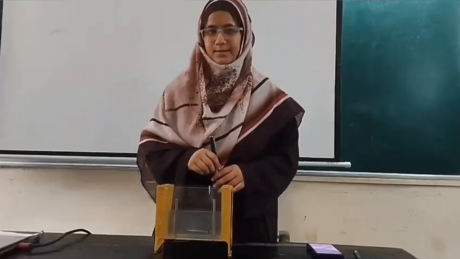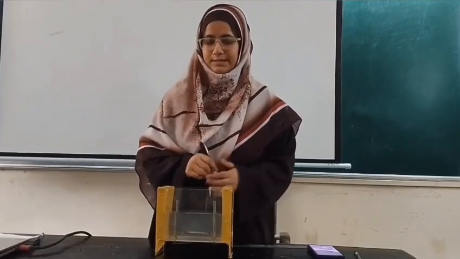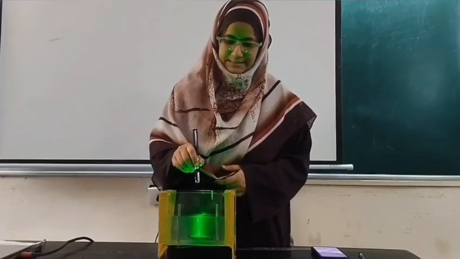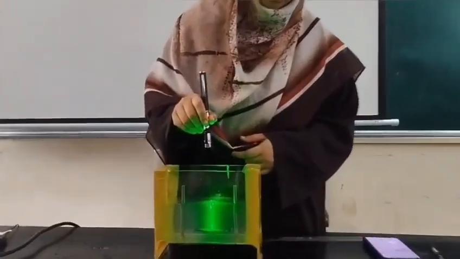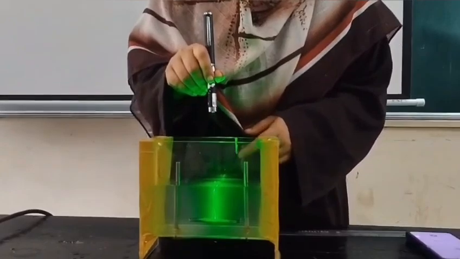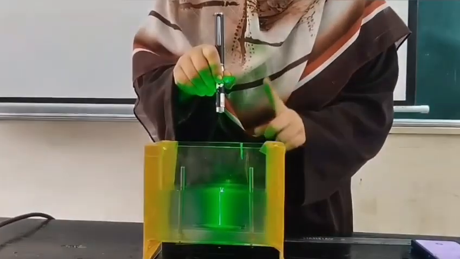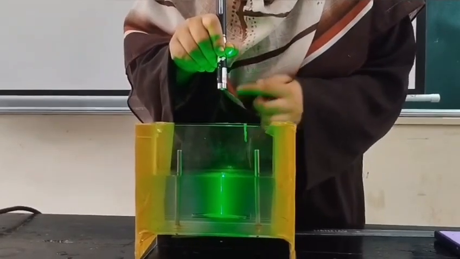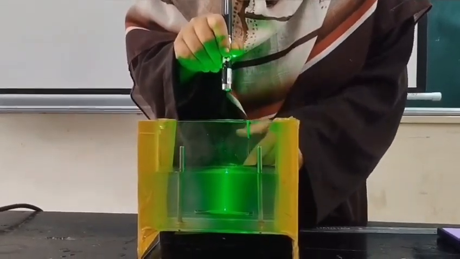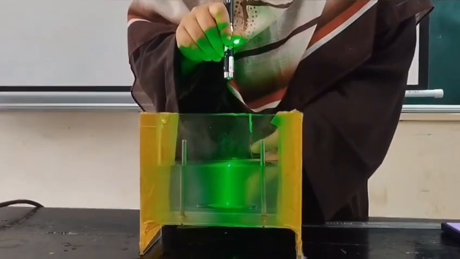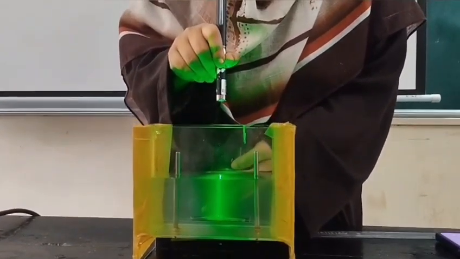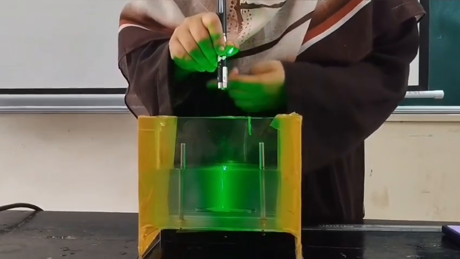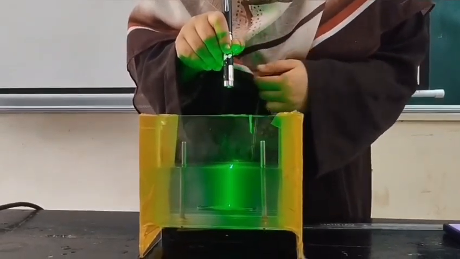Yeah. Now let's see what happens to the incident ray and the reflected ray when we direct the incident ray perpendicularly to the mirror. Do you see only one light, almost one light? Why is that so? Because when we direct the ray perpendicularly to the mirror surface, the reflected ray retraces its path. That means it follows the same path and you see nearly one line.